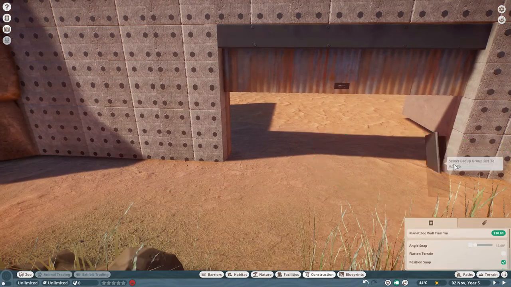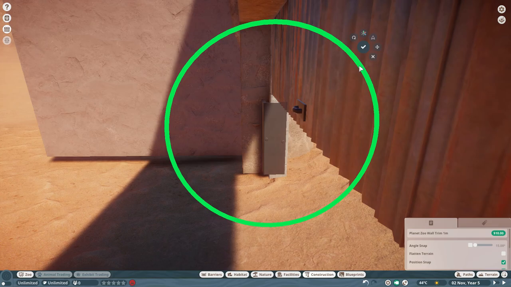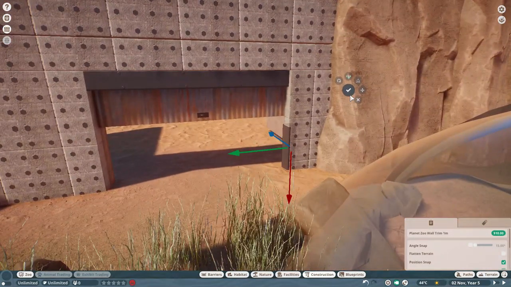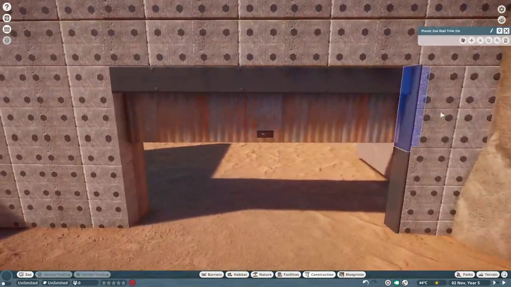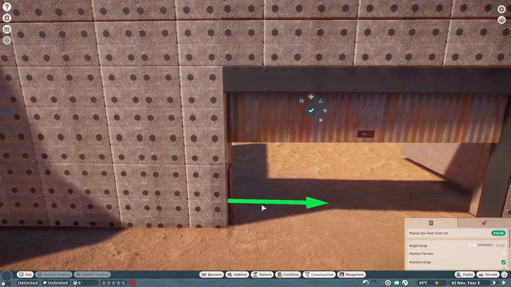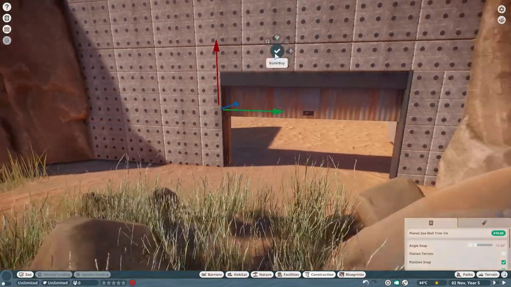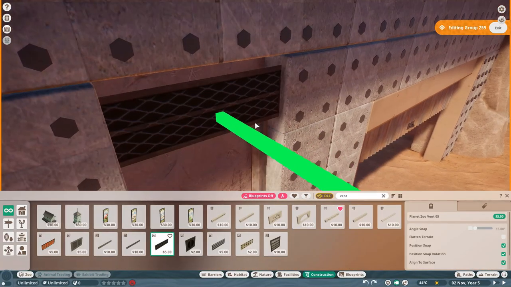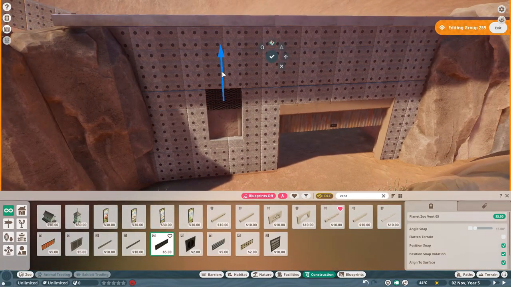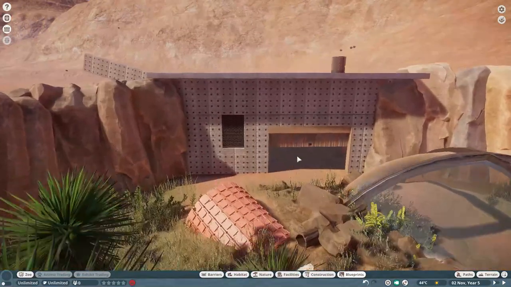I'm using the corrugated wall piece that was part of the Australian DLC, which is also my favourite. I do wish that it was flexi optioned. I'd love to be able to change the colour of the corrugated wall, because there's a lot of buildings and recreations that use those pieces of wall. Oh, the camera went really crazy there. I'm so sorry. So I'm adding vents here, and I'm adding a roof ventilator.